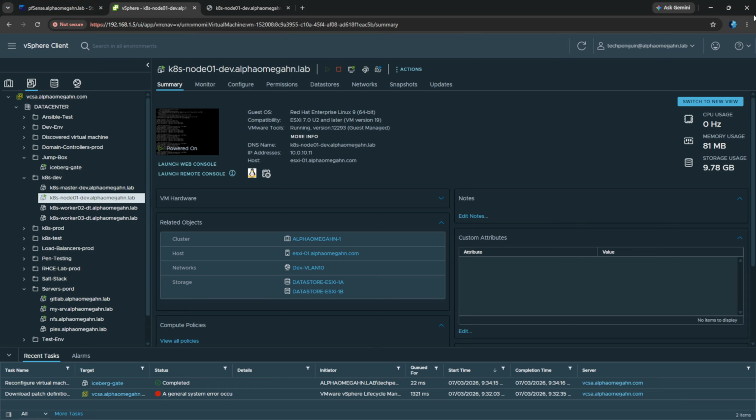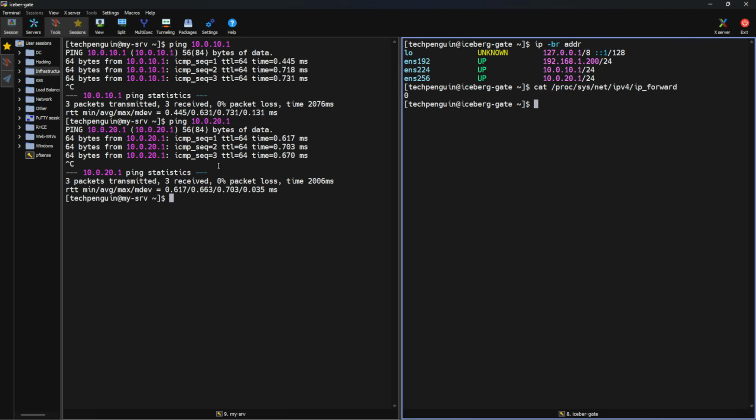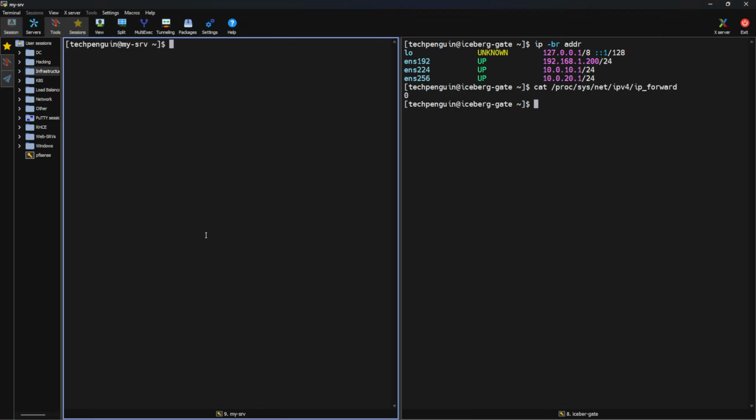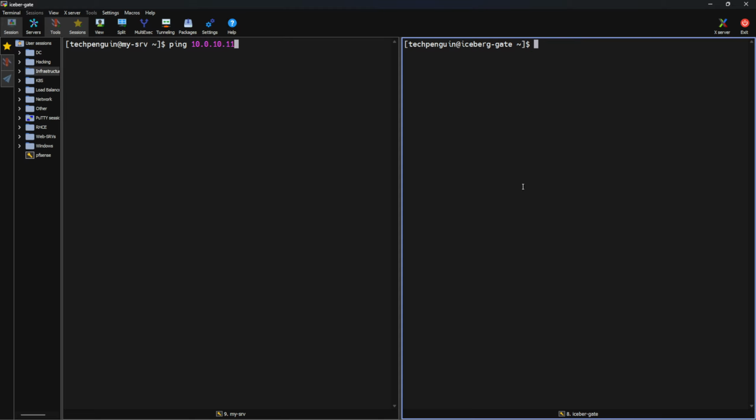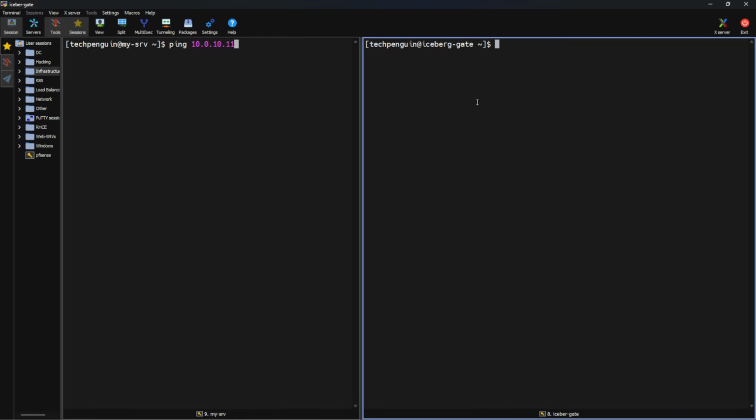So even though I can ping the gateways from my server, I should not be able to ping that IP. Ping 10.0.10.11. And to show you something cool, let me run tcpdump so you can see what happens when I do that. You'll see the packets.